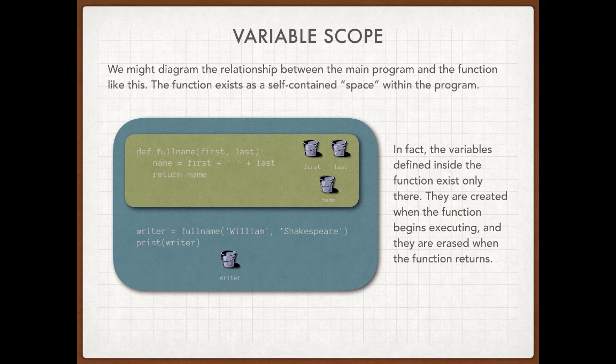So when the function is called or executed, it creates these three variables in that space. And then when the function stops executing, when it hits the return statement, those variables are deleted. They even cease to exist. Now that's one of the reasons we can't see them. But the big reason is that Python is pretty protective of these different spaces, that it doesn't want there to be any contamination between those spaces.